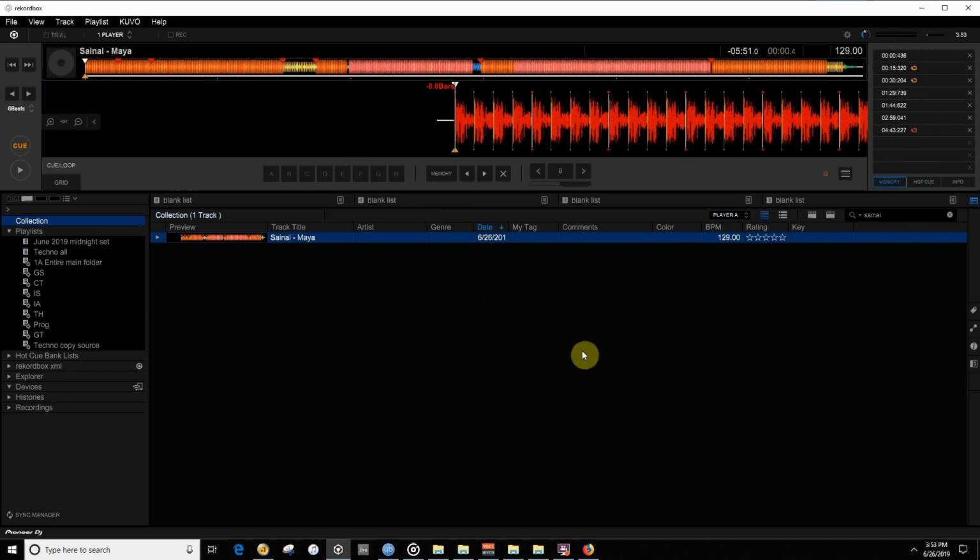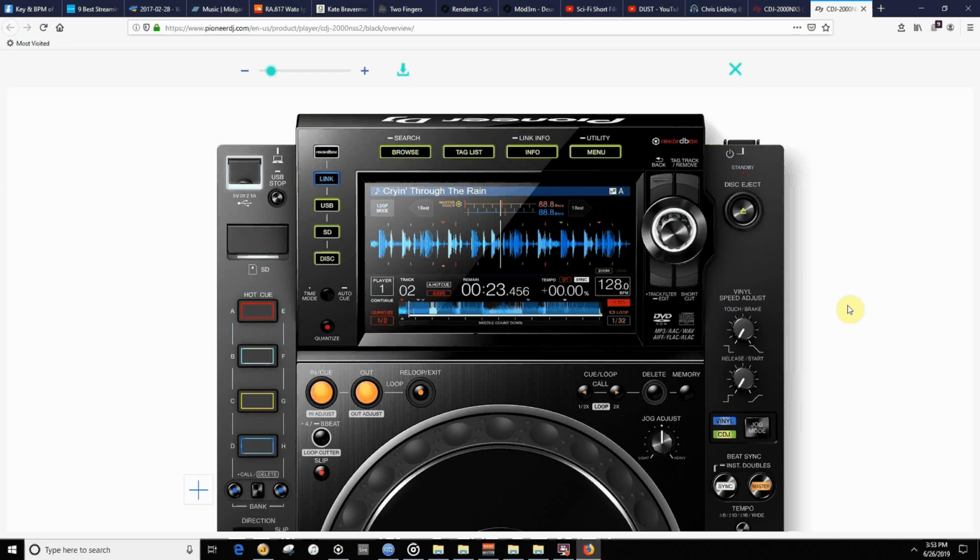And the way that you would make use of these things that you've saved here is like this. So on our CDJ 2000, which we'll use as an example, I'll show you an image of that here. So this is the CDJ 2000 Nexus 2. We would use these buttons here. So we would load the track, and then we would press this button here either once or twice to select one of those first loops that we set up.